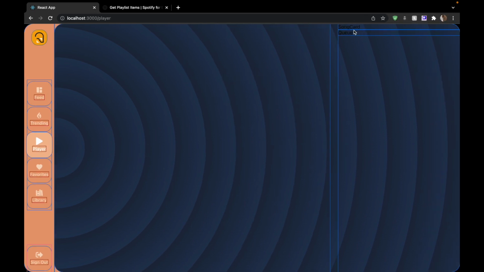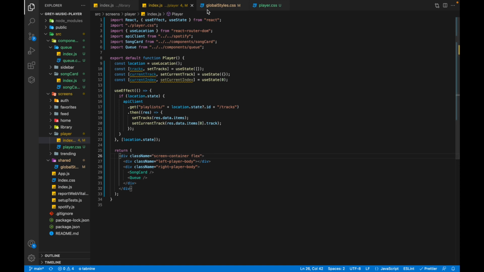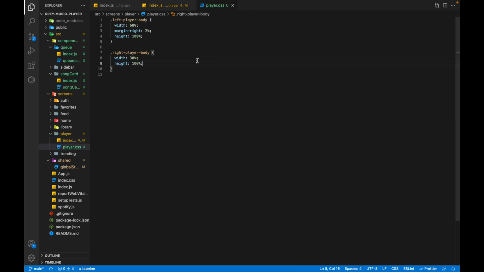So this will be a column. We don't have to make this a flex, but to add a particular space between these, just to have space between for these, we'll have to make it a flex again. Okay. So we'll go to player.css.